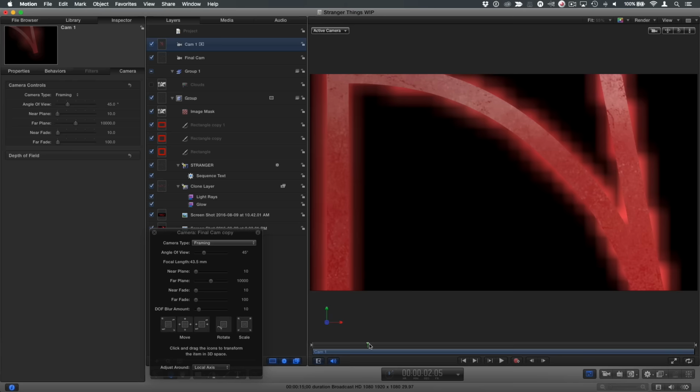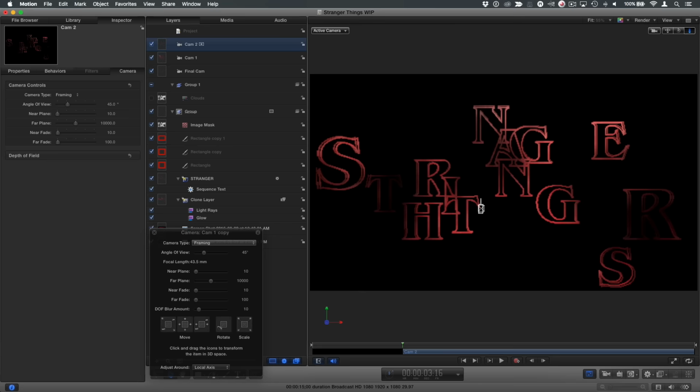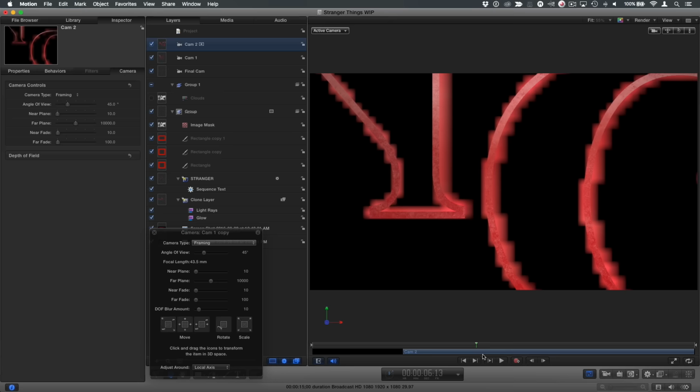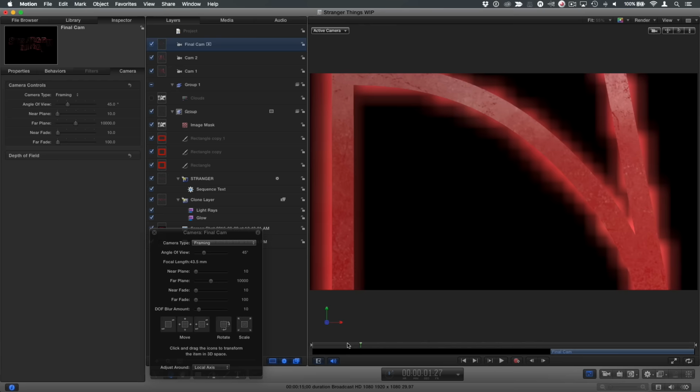I'll duplicate this camera, call the second one Cam2, press I to trim its starting point to the playhead. And then for Cam 2, I'm going to create a different framing. So I can double click one of these tools to reset them and then zoom in on a different part. Now we have a cut from this shot to this shot. Finally, I'll move the final cam to the top of the stack. It's always the top camera that you can see. Trim its endpoint to the playhead for the final assembly. So now we have three different shots from three different cameras.